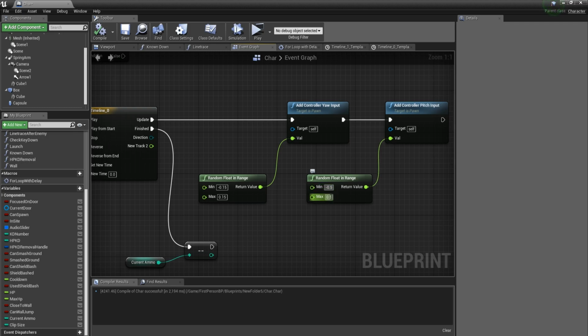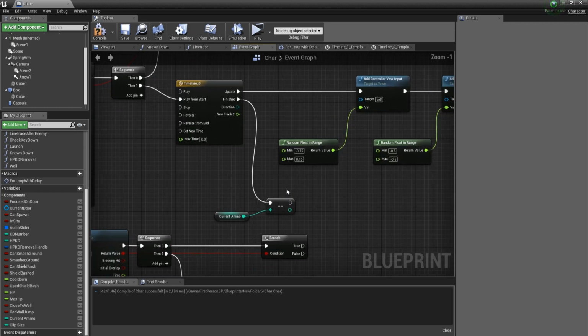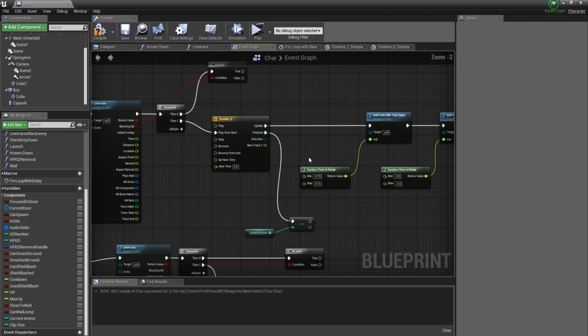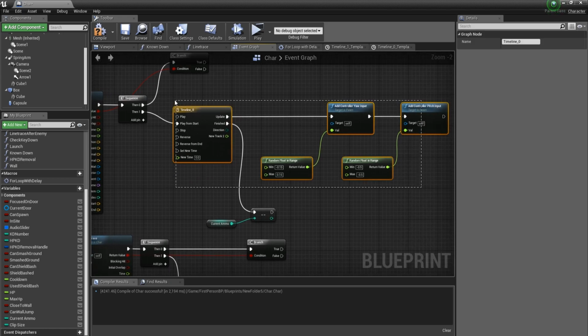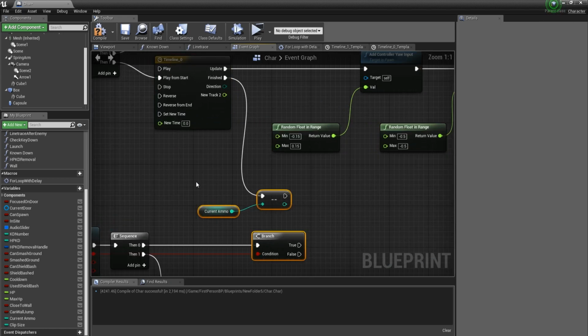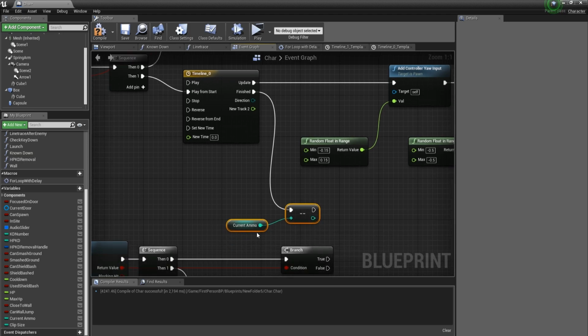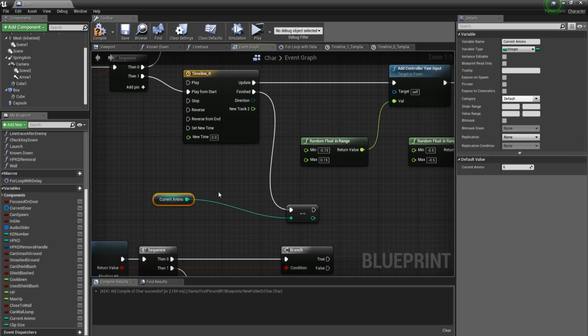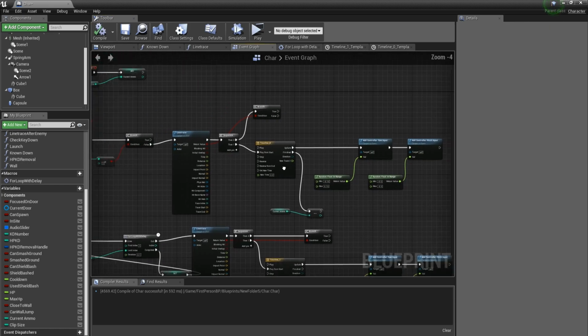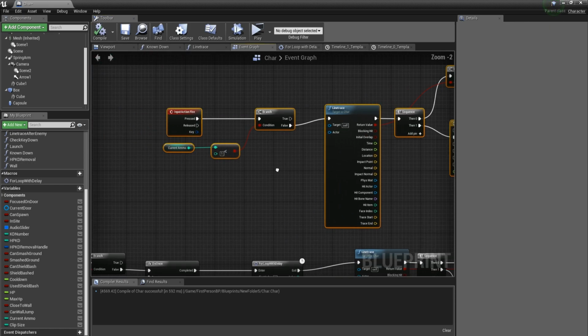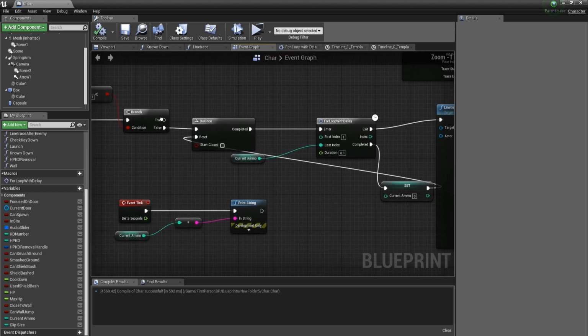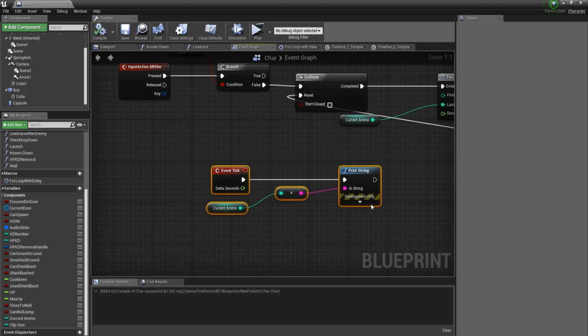Right, so back to -0.5, and then out of finished. So once this finished, we want to decrement from the current ammo. That means that we are going to set the ammo to be ammo - 1. So this is everything for the primary firing mode. Let's see now what I did for the burst.